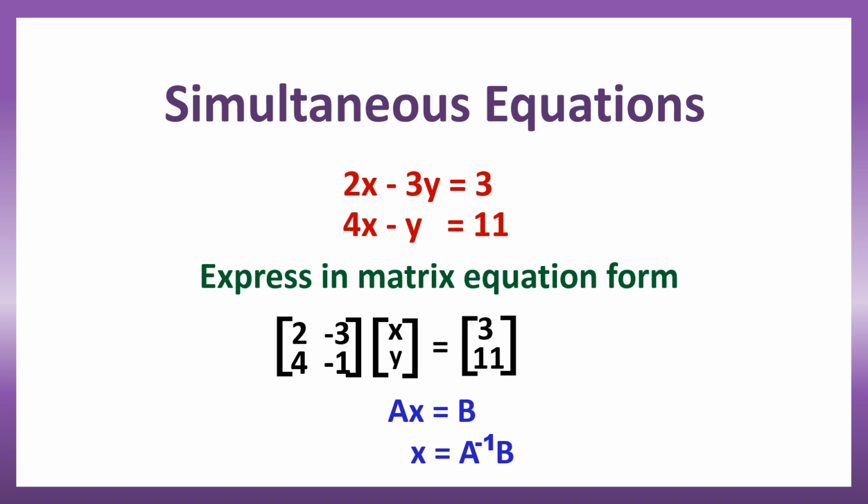We know that when taking a value from the left hand side to the right hand side, or from the right hand side to the left hand side, plus sign becomes minus sign, minus becomes plus, division becomes multiplication, multiplication becomes division. And what happens when we are taking a matrix from one side to the other? It becomes inverse of that matrix. When A is taken from left hand side to right hand side, that becomes A inverse. So X is equal to A inverse B.